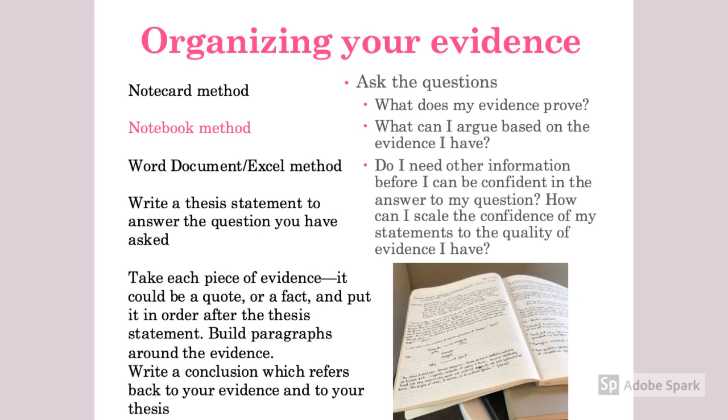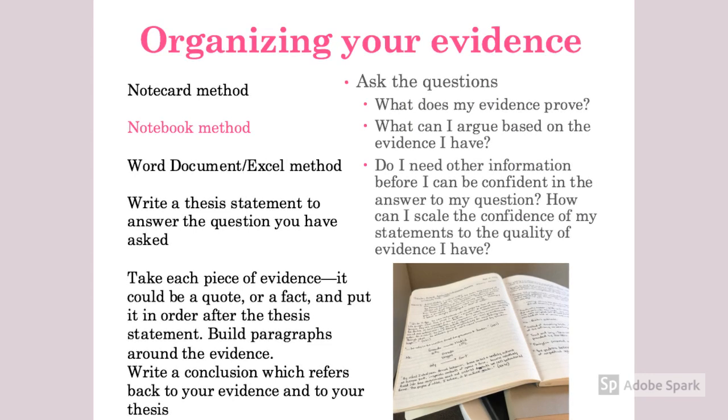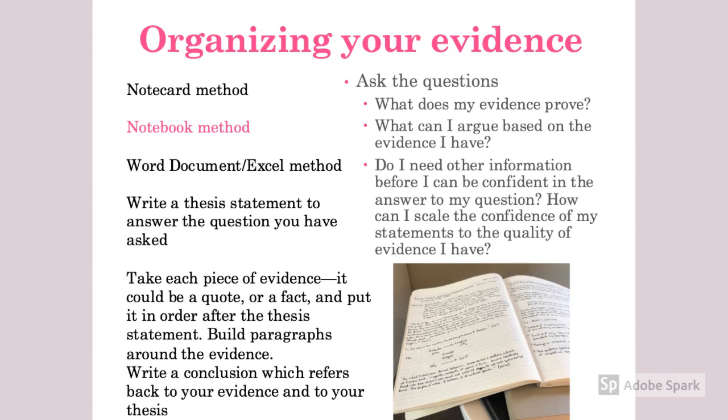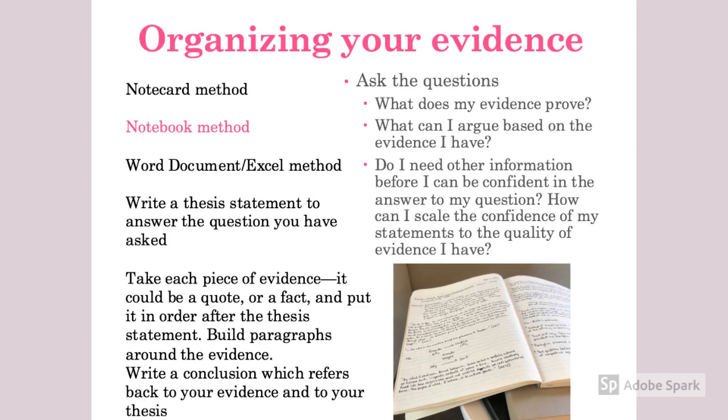Another method would be using a moleskin notebook or other notebook to take notes on any source or book that you are reading throughout your project. This works very well for dissertations or master's theses because you can see in chronological order where you have looked for information and can follow your research project as it progresses. You can also use a Word document or Excel sheet method for gathering your information as well.